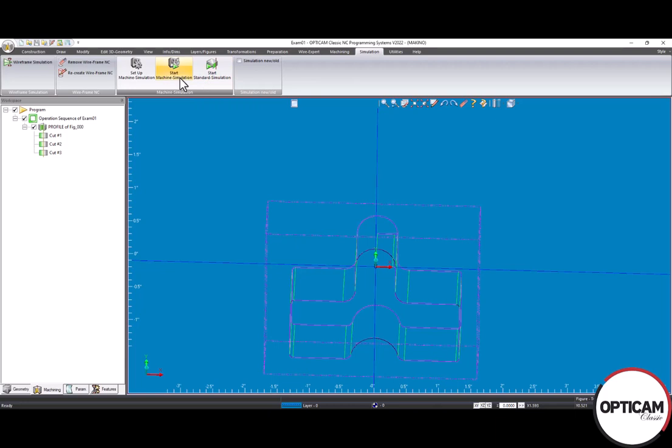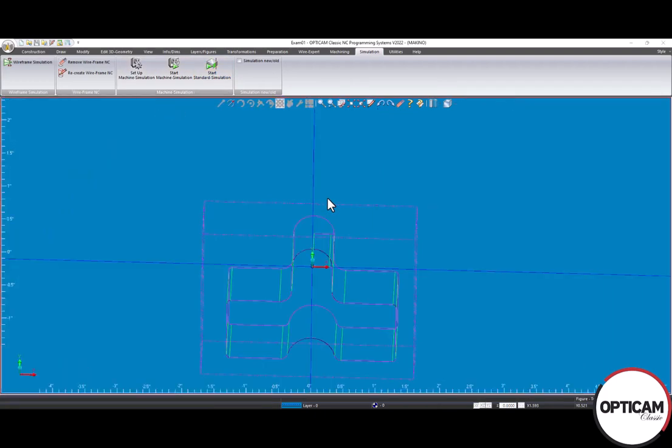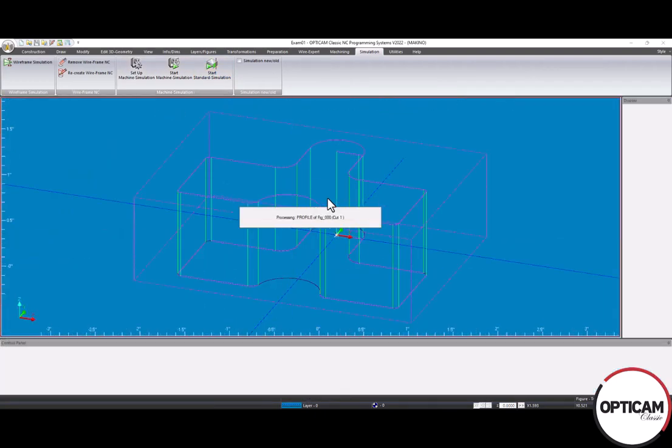We have our wireframe simulation all the way on the end, and then we also have our standard simulation here, which is our solid simulation. On here, I'm going to use my solid simulation. There's also an option for a new and old simulation. This might not be active on everybody's license. I'll go ahead and press play here, and we'll take a look at the simulation.